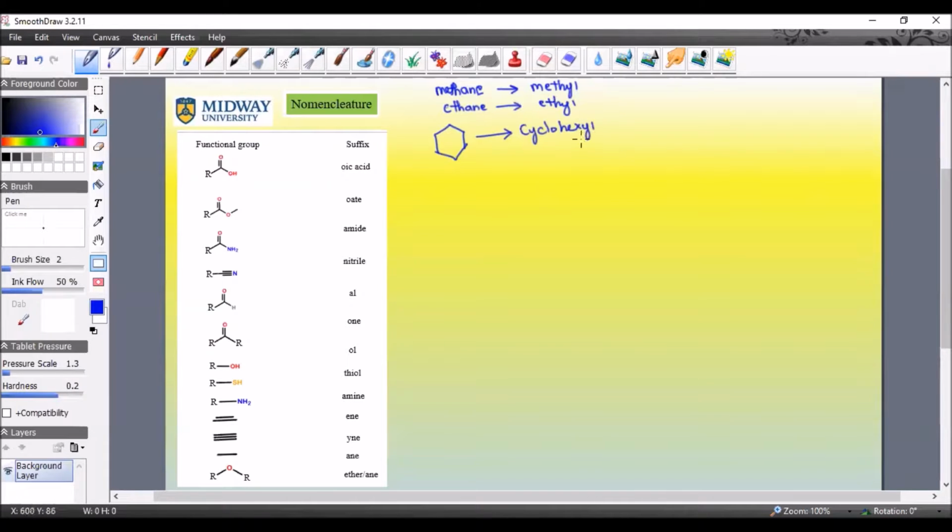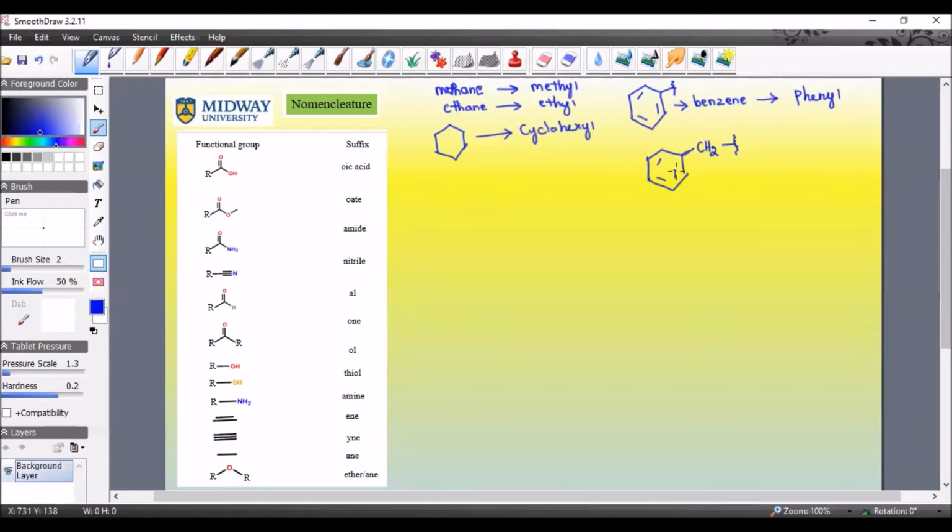All alkanes become alkyls, like hexyl. And then there are two things that I want you to take that we have not learned how to name yet. This is benzene, okay? But in a compound, it is usually referred to as phenyl. What I'm saying here is, if a benzene is attached to a functional group, you call it phenyl and then whatever the functional group is.